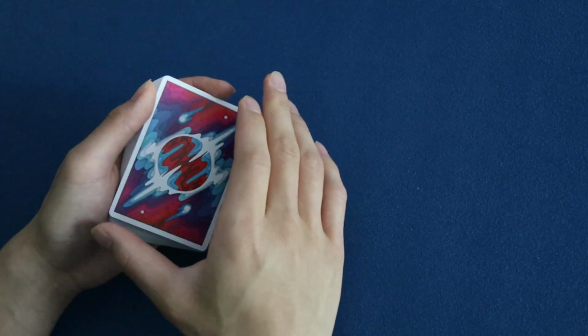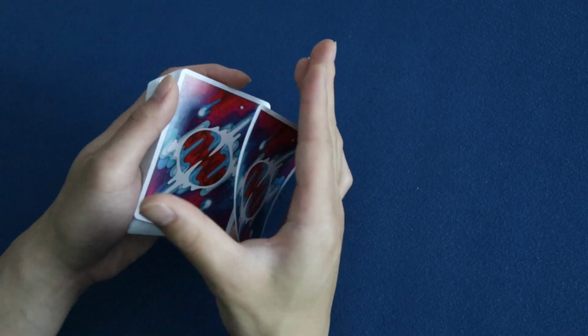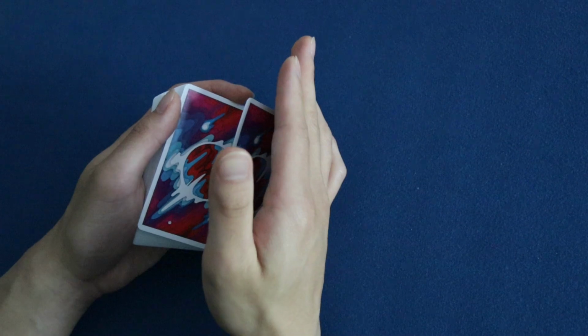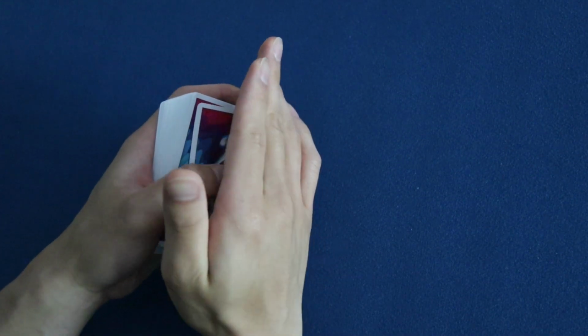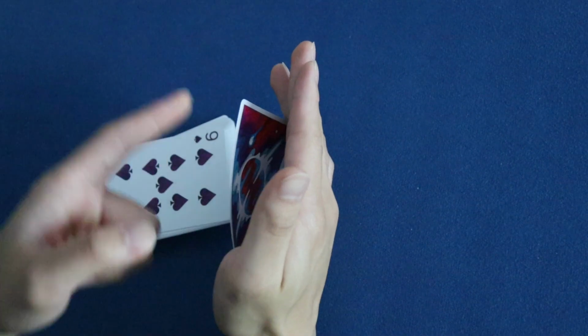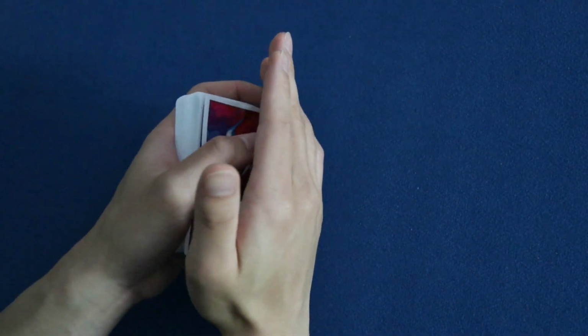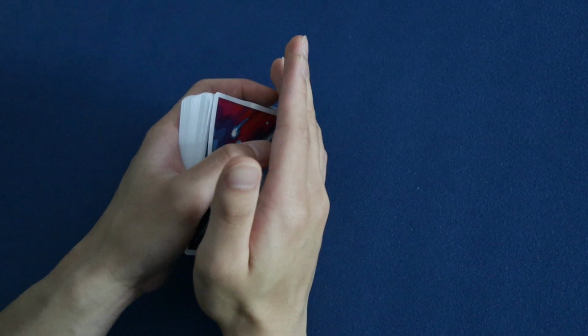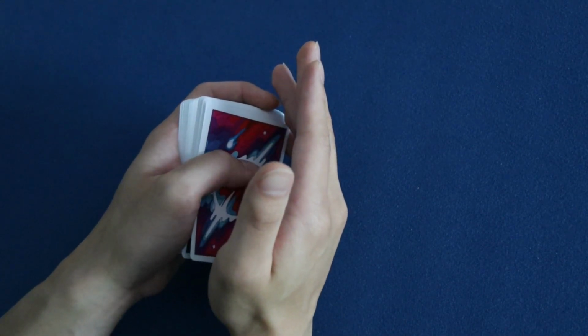So it's just going to go forward. You're going to buckle this card over here, like so. You're then going to extend your left thumb, and it's going to go in between the space between the buckled card and the palm of your hand. Just going to go in between this gap. And now it's just going to pull this card downward.